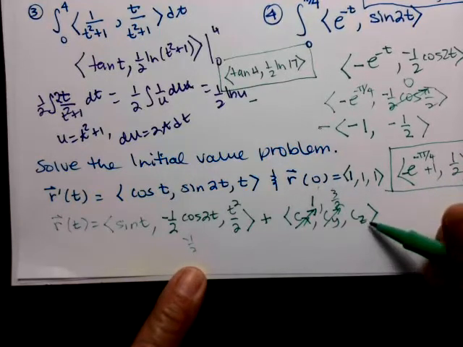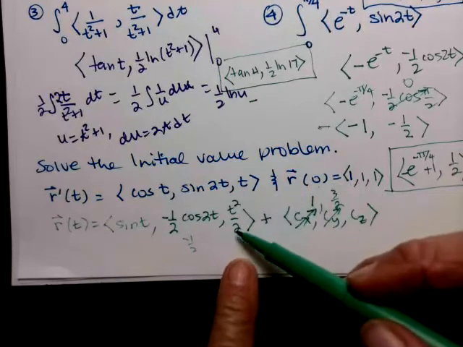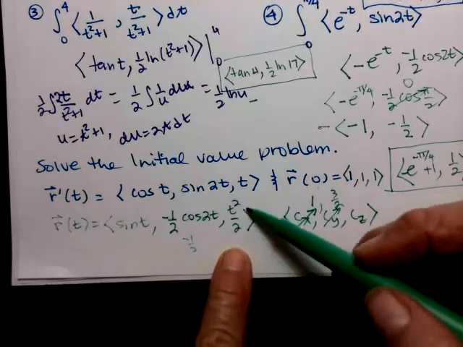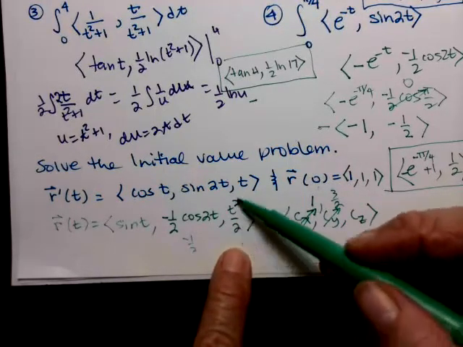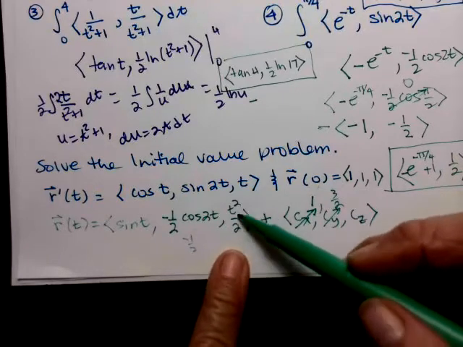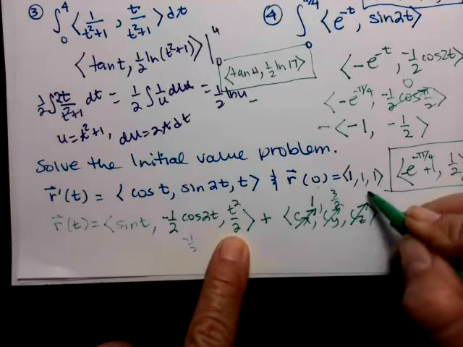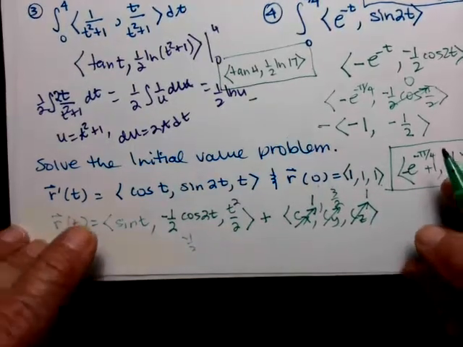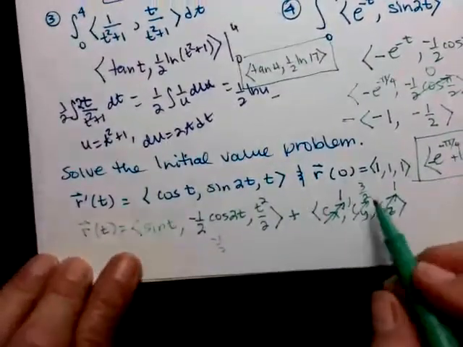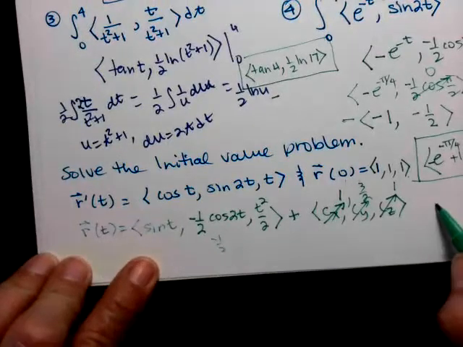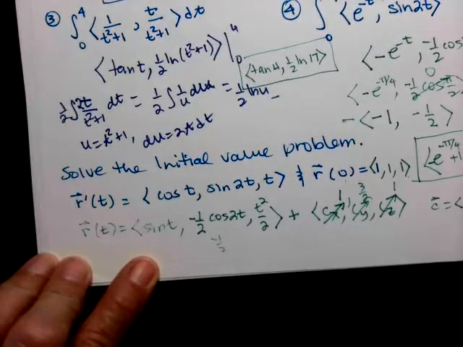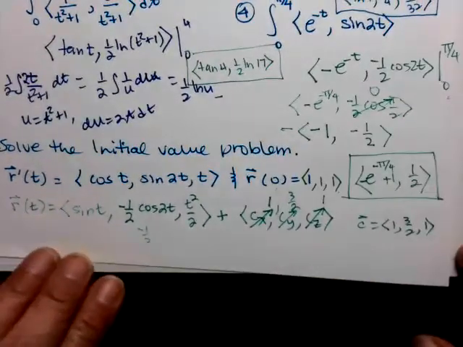And now we'll check z. So r of 0, I plug a 0 into my z component. I have 0 over 2. That's 0. So 0 is what I get from my antiderivative. I want it to be 1. That's going to tell me that cz is 1. Okay. So the final vector right here is my constant vector. My c vector is going to be 1, 3/2, 1. Sorry, let me get that on screen.